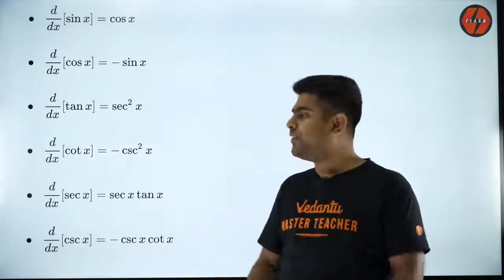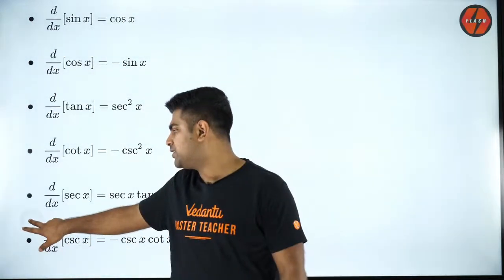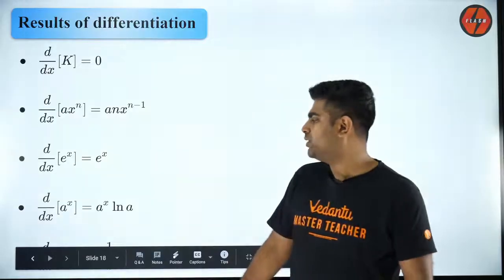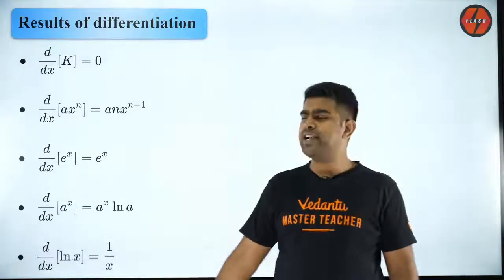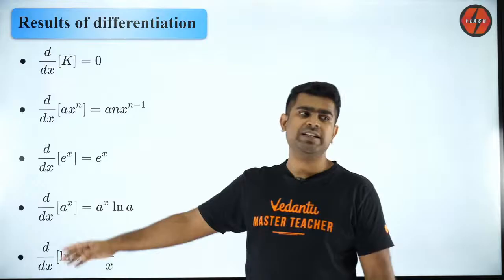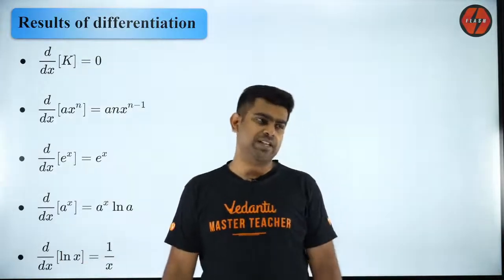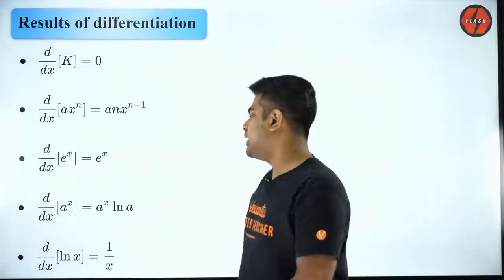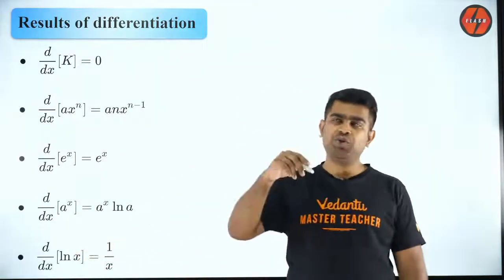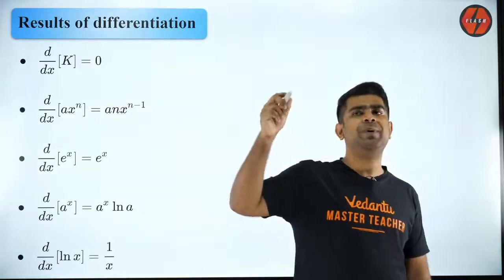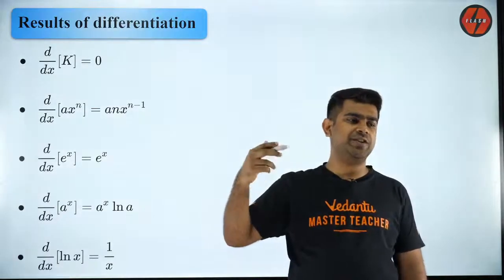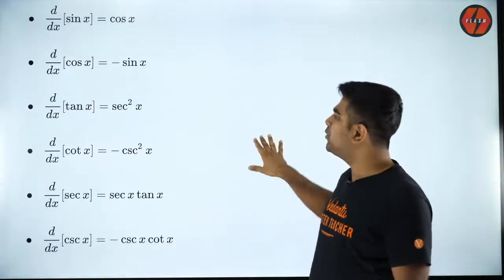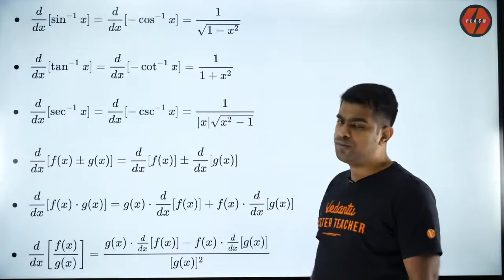Fourth one of the previous slide. These are all very basic formulas. Achyut, you don't have to prove them, just remember them. You can take a power x as e to the power ln of a power x, and then you can differentiate it. You will get the same answer. Very simple. I would recommend you to just note it down and remember the formulas.